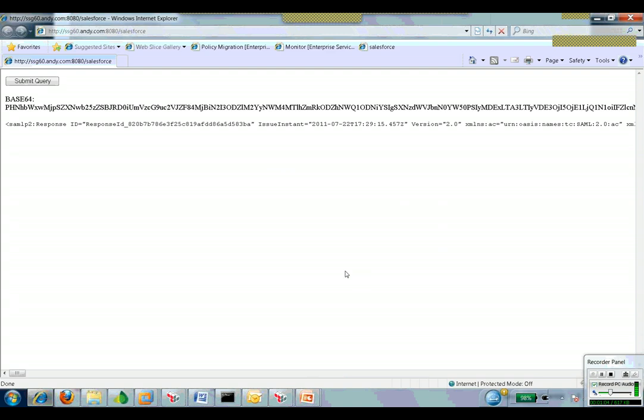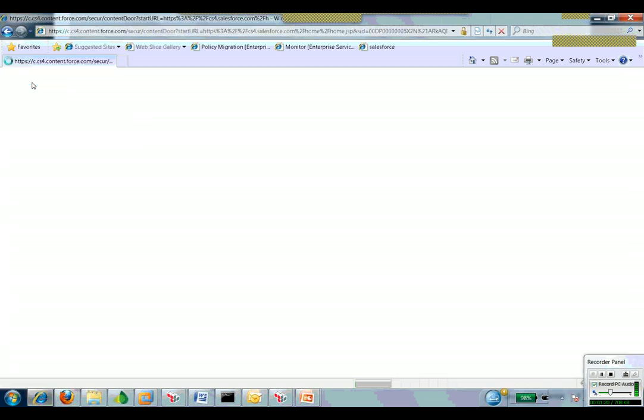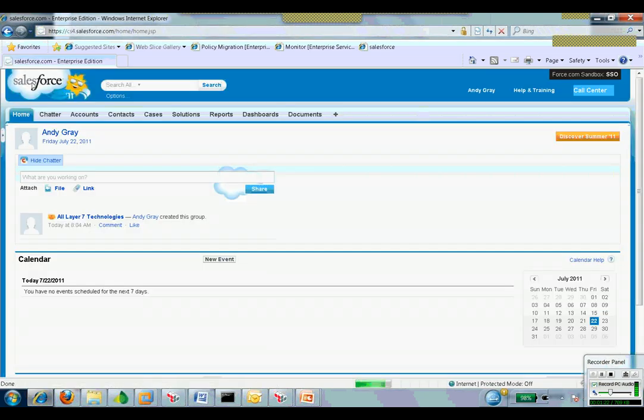That gets turned into this SAML token, and in this intermediate step we kind of slowed the process down so we could see what was going on. This is the base64 representation of this SAML response that was created by the Layer 7 gateway. The query itself would just go ahead and take place and head on up this way. And then I'll single sign on up to my Salesforce.com instance as Gray.